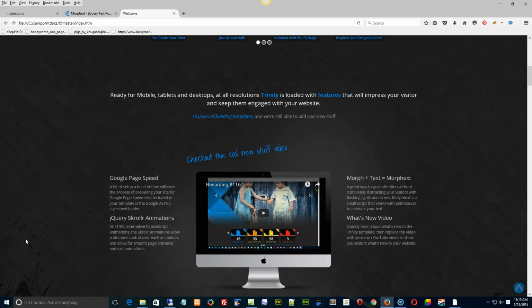What we've done is we've added this really cool script called morph text to the template, just to make it easier for you to add some really cool call to action type inline styles. Here's an example of it right here, where we have "cool stuff" and it's going to animate over to "features". You can use different words, and the script will just flip from one word or phrase to another.